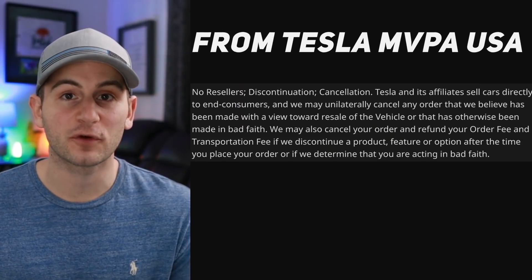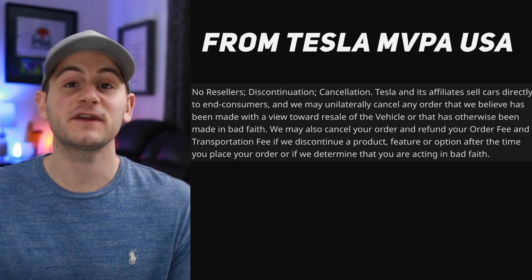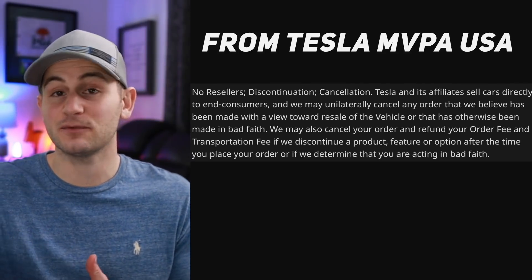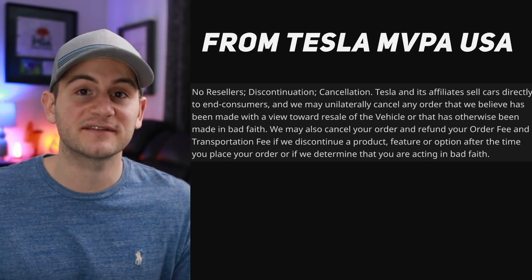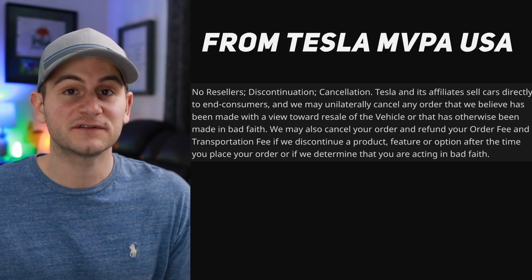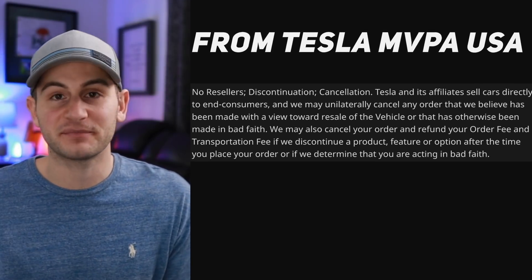This was shared on a Reddit forum — it's the MVPA or Motor Vehicle Purchase Agreement for the United States. We learned over the weekend that China is going to limit anyone buying a Tesla from reselling it. And apparently this has been in the US MVPA for some time as well: you're not actually allowed to buy a Tesla with the intention of flipping it for a profit.